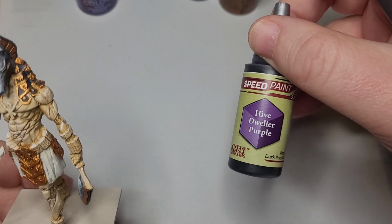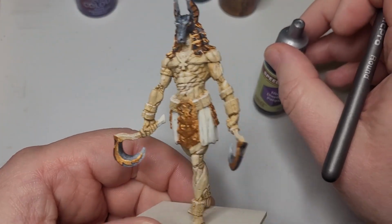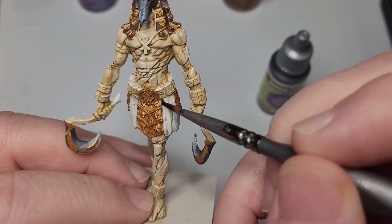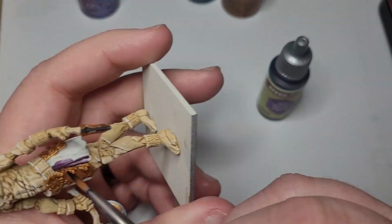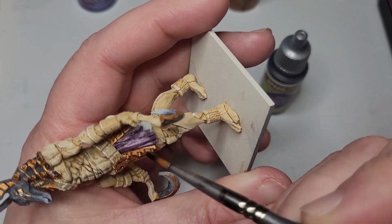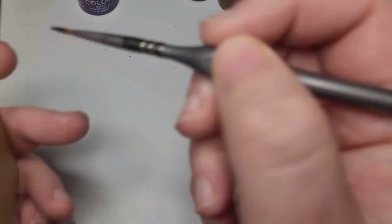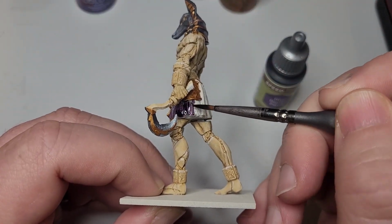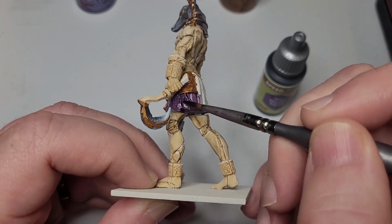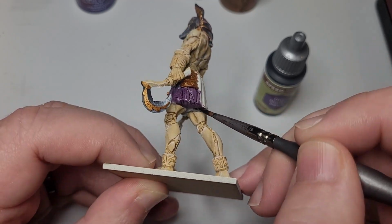Right, moving off of the Citadel paints, going back to a speed paint, going on to Hive Dweller Purple. Now this is going to be the cloth of his, well, let's just call it the cloth. I hate to call it a kilt or skirt, because one way or another I'd be wrong. Just, again, give it a good coat all over.